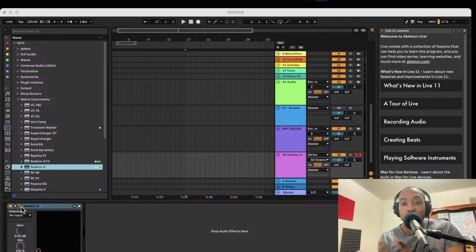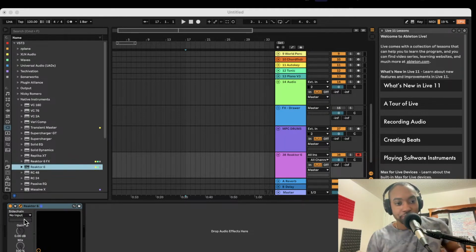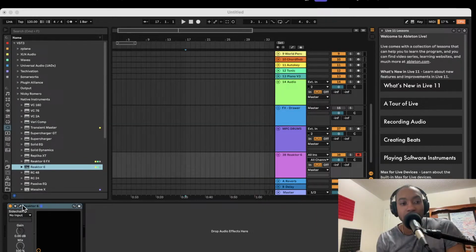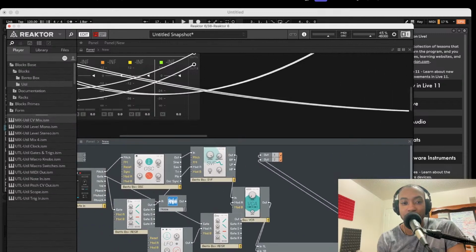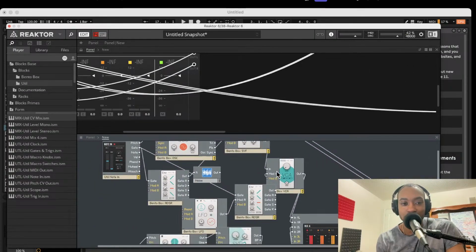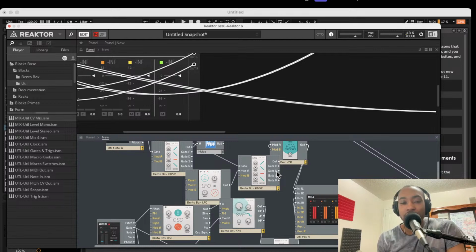The first thing I have here is my version of Reaktor opened up in Ableton as a plugin. What we've done is build out a sound that represents something out of Dune. The theme for this is Destiny, tribal ancestry, and the Arrakis theme from Destiny. I built this using Reaktor Blocks only.